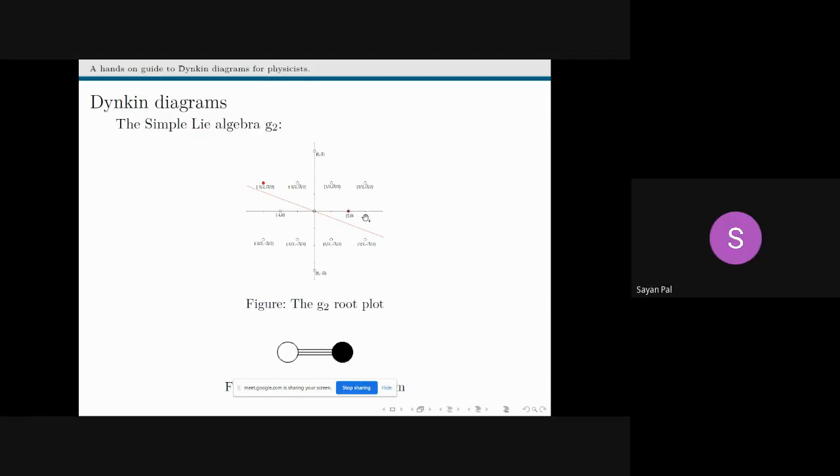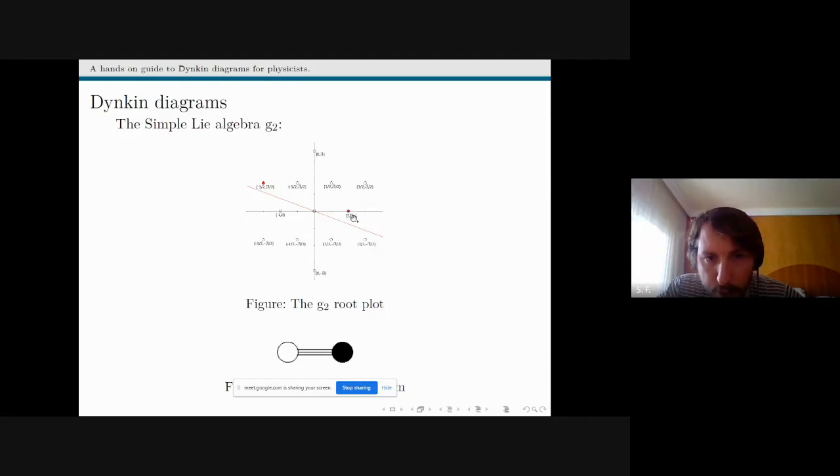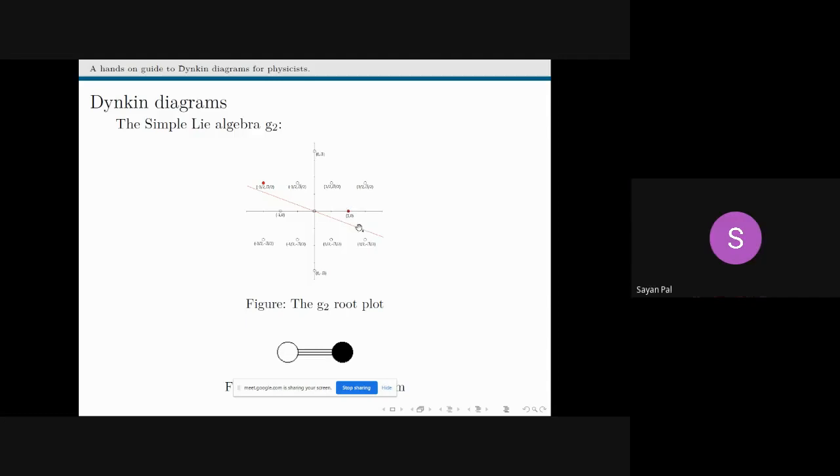Okay, so it will not be possible to generate (1, 0) from the other two vectors, if I choose a different pair as the simple roots. Yeah, that's correct. If you try to construct this simple root from the remaining positive roots with only positive coefficients, you'll see that it's not possible. Okay, thanks.